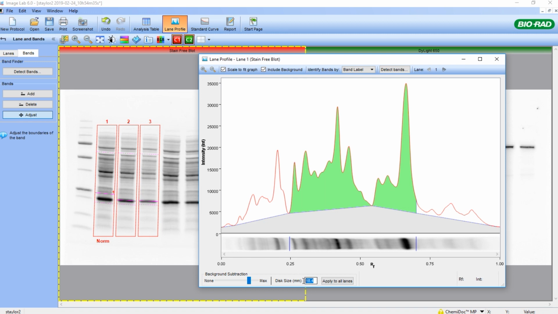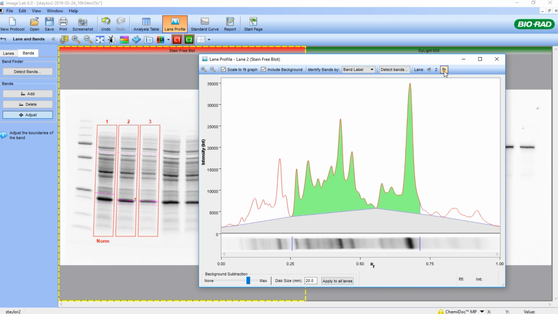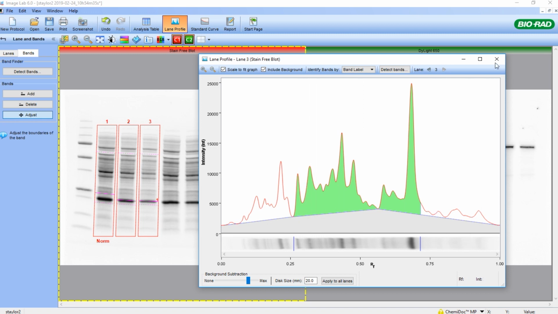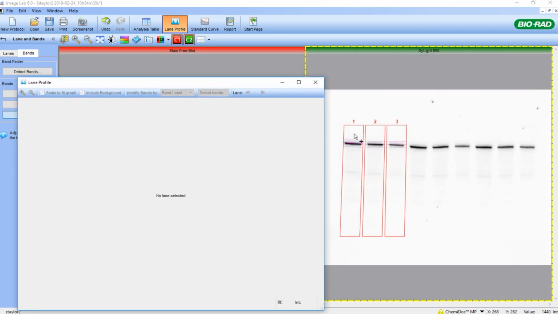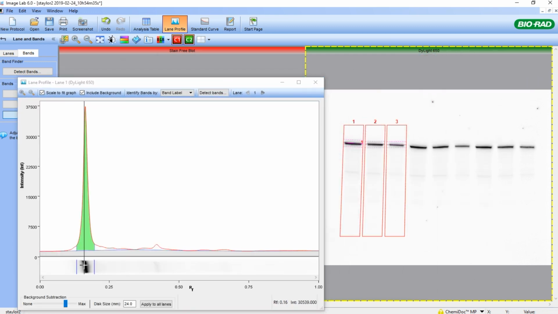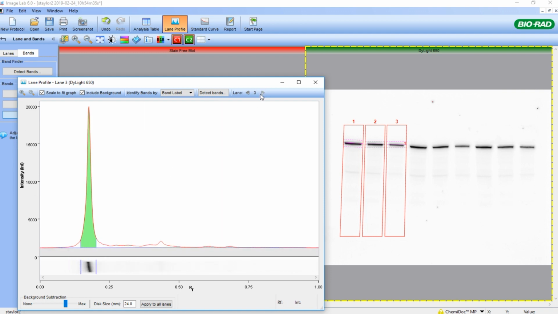So this is around 18.4. I believe I had it set to 24. You can set it to a particular number. If I set it to 20, for example, I can apply that background subtraction setting to all the lanes. And then just click through the lanes here to just be sure that it's consistent, which it is. Of course, assess also the target protein to be sure that that also has been selected properly using these tools to select the peak, which is the bandwidth, properly, and the background subtraction, and click through the lanes to be sure that everything's been selected properly.